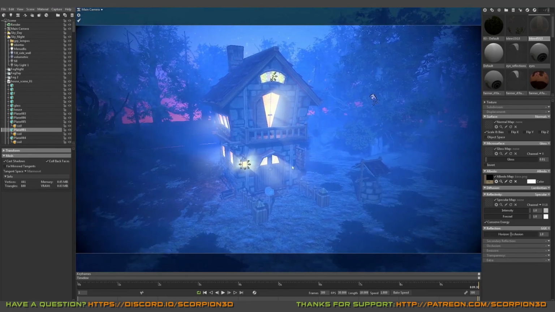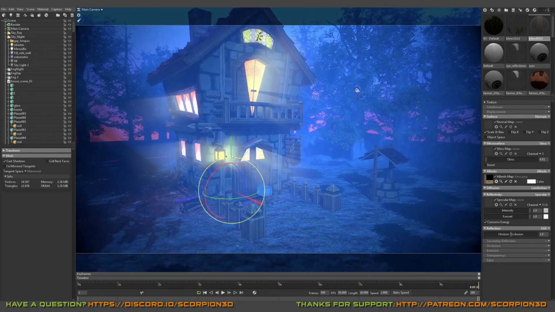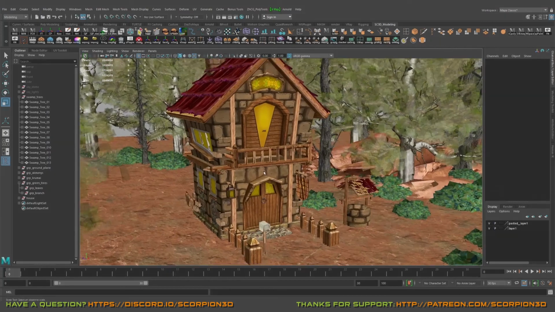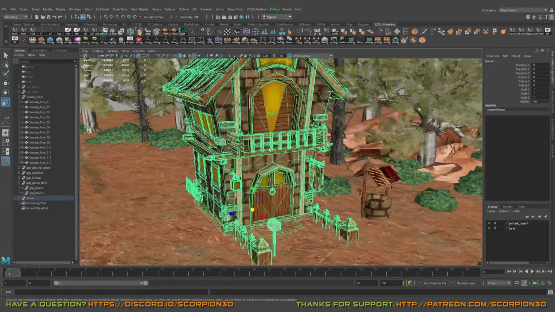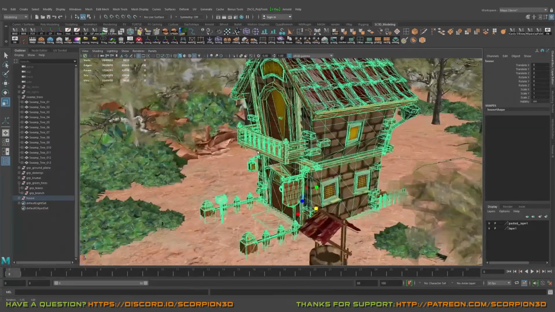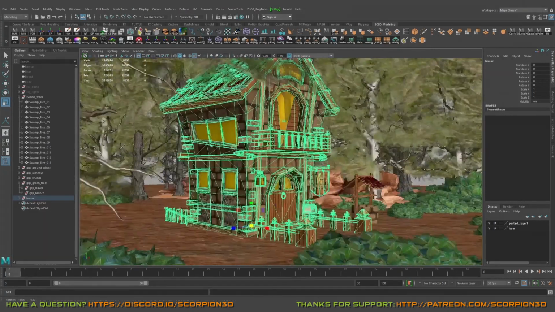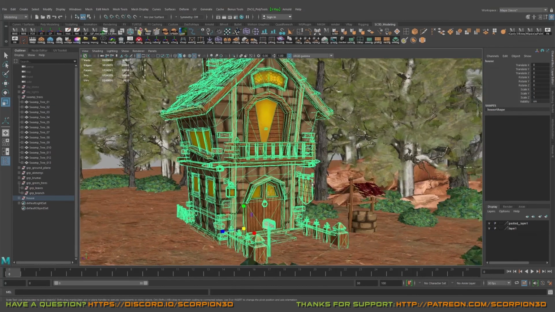I wanted to show how I've textured the house, and I wanted to show you. However, right now I'm trying to recover my Substance Painter file. I have it, but I don't know why I cannot open it. It's crashing. So basically, we will move to the UV and probably unwrapping.